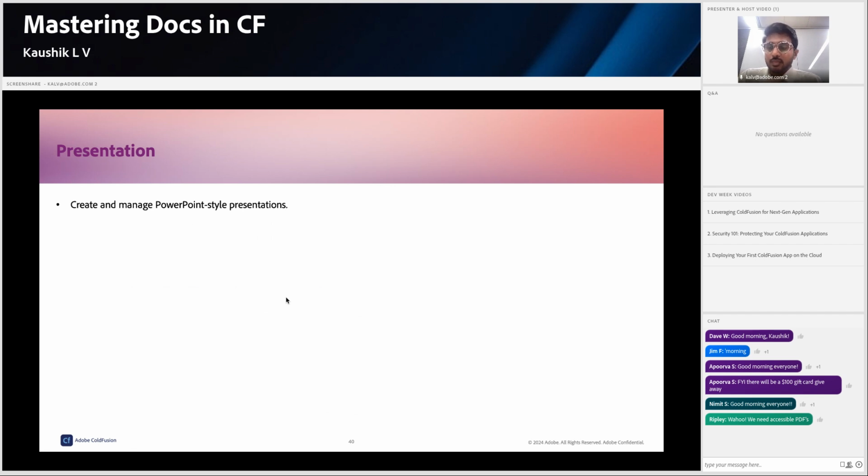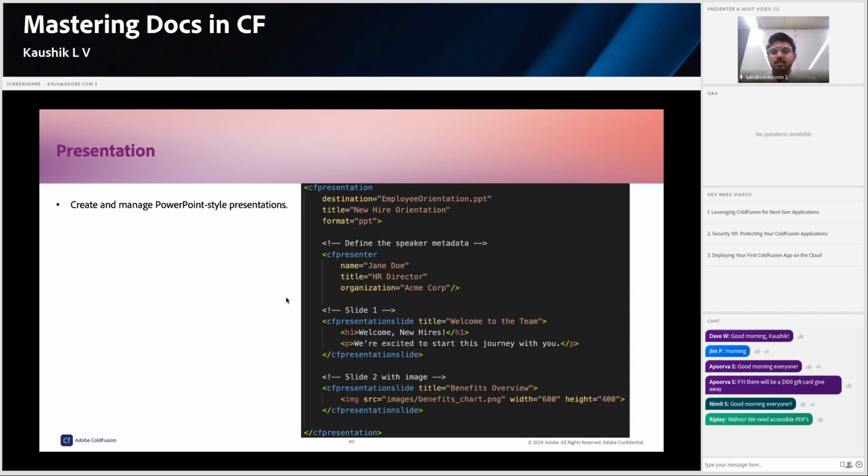This is a sample code for the CF presentation tag, wherein you specify the destination file where the file would be created, and each slide can be mentioned using the CF presentation slide tag. Within this tag, you can add any HTML content that you want, and that would be rendered to create a modern presentation slide.